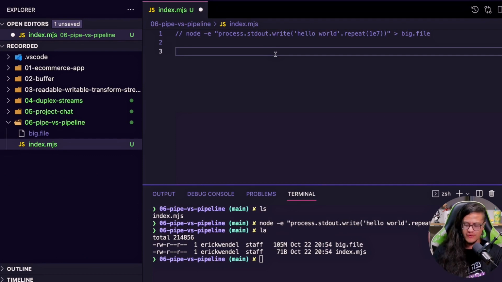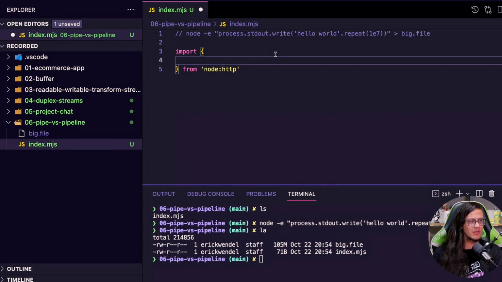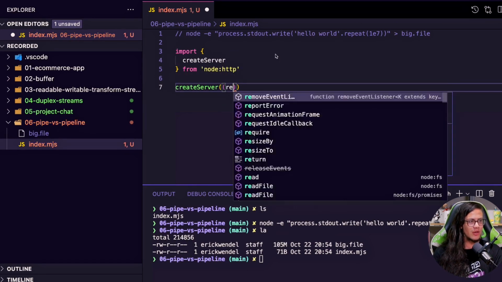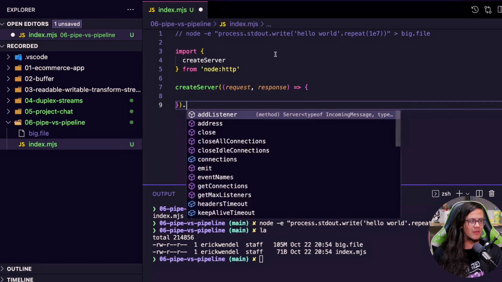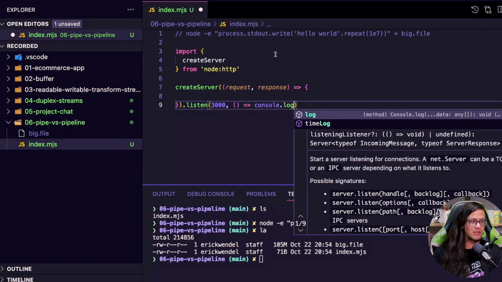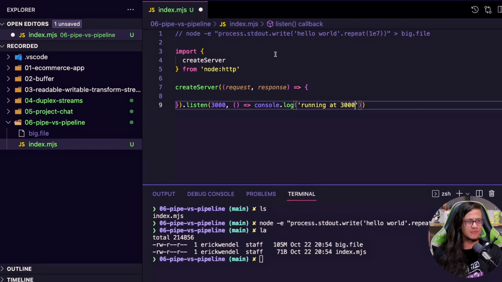Okay, so first of all, let's create a server. So node http and create server. So we're gonna have the request, the response, and then I'm gonna listen to 3000, console.log running at 3000.